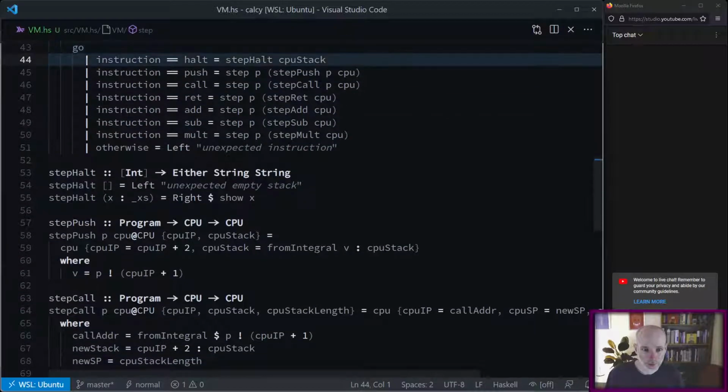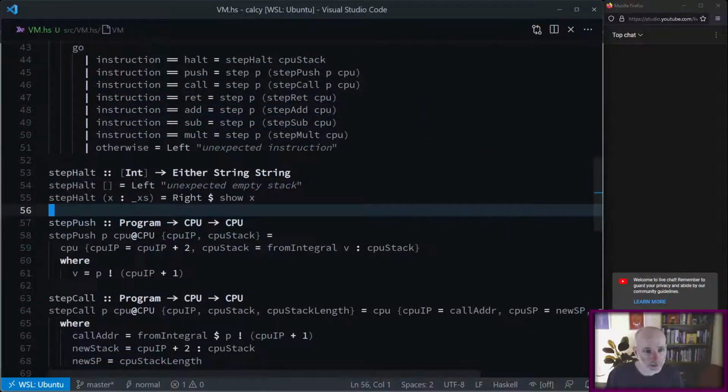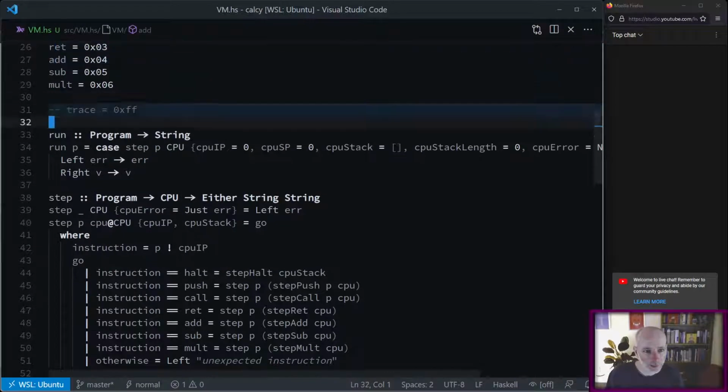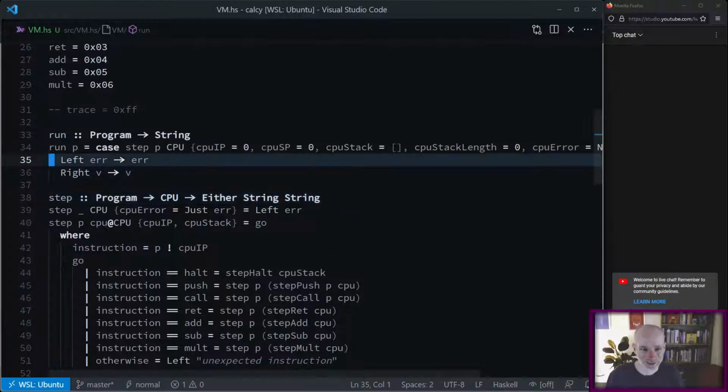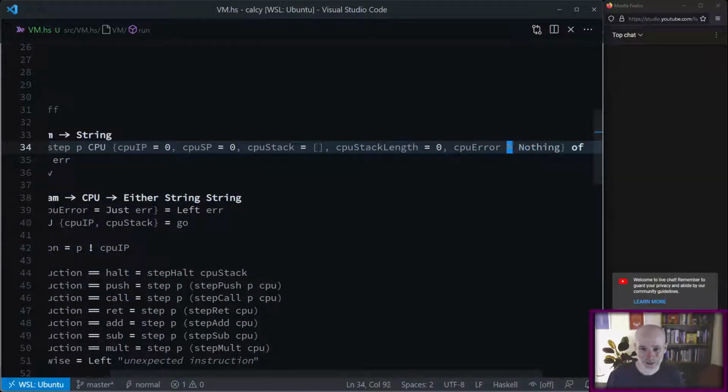I want to look at this idea of step. So what have we got here?